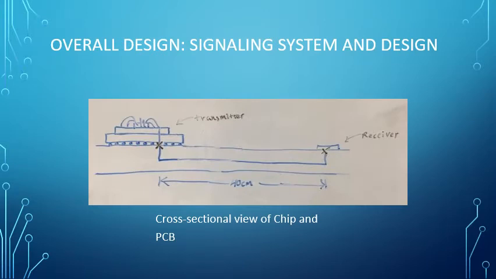Here we have a cross-sectional view of our PCB where we have the substrate right here and the line is going through the substrate down below at around 40 centimeters. We decided to go with the minimum of 40 centimeters just to get a feel for how our design is going. Here we have some connections like the ball grid array and our connection to our receiver. Because we couldn't get that driver to work, which would be going up this way, we're just going straight down to the receiver. Otherwise, we do have a bunch of connections here that we can add into our schematic.